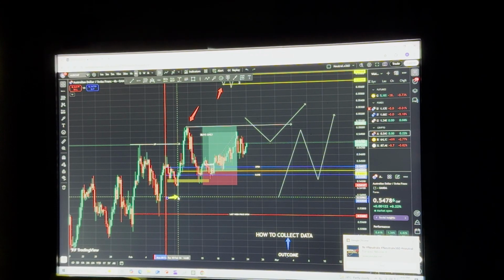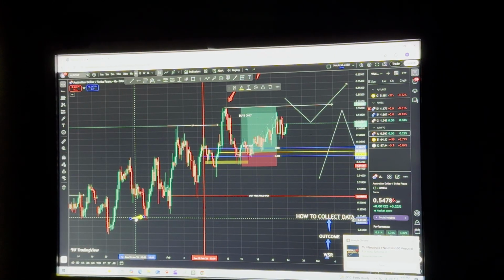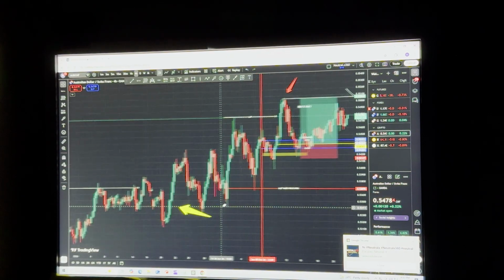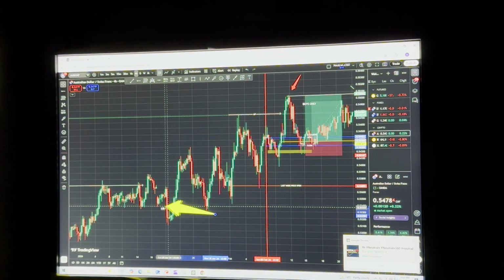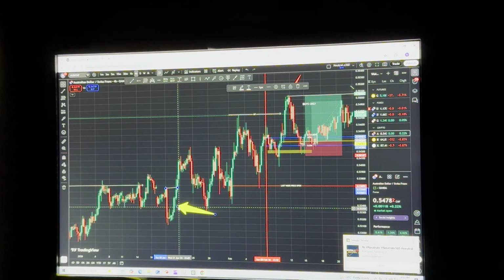Now, if you want to get the retail price, it comes from the continuation. So let me find an example for a retail price. Okay, guys, this is it. This is a retail price. Let me show you from this perspective. Now we broke structure here, right? Up, down. So let me put the line so you guys can see it properly. Then we broke structure here, right?